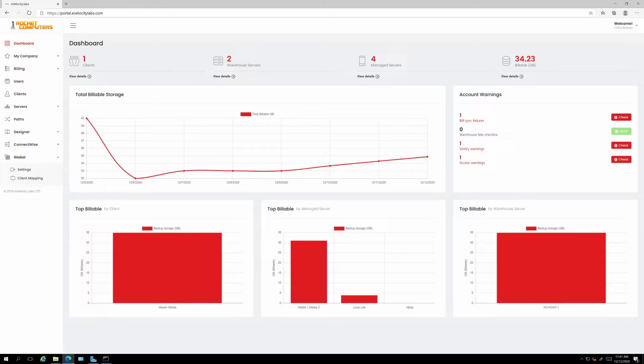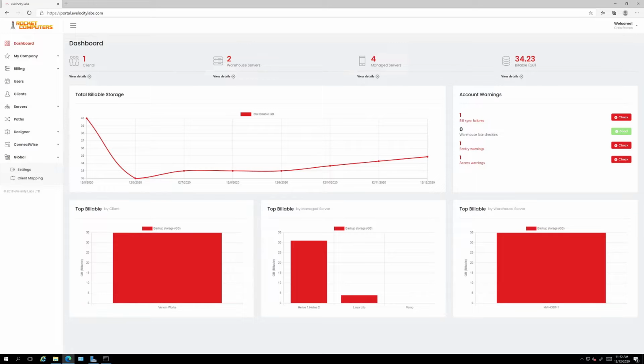One of the things that we can see though is we have sentry warnings and access warnings. We also have a bill sync failure, but that is outside the scope of what we're going to discuss today. So we are going to talk about authentication and how you can set it up, how specific the credentials are, determine what order they're tried in. And so the closer you get to the resource, those credentials will be used first to try to gain access if you've configured the path to require authentication.